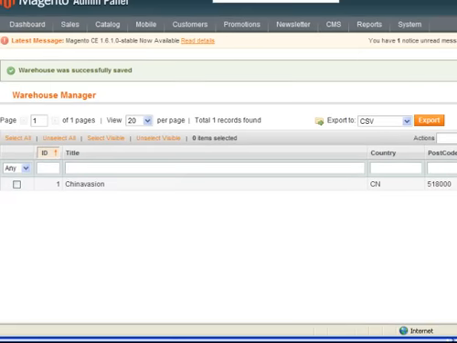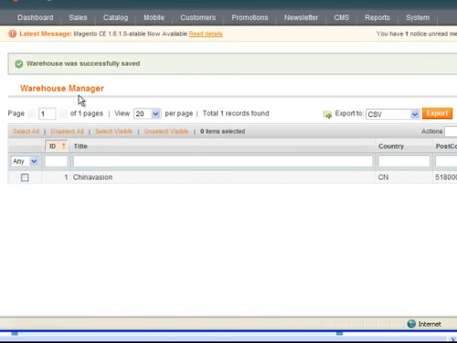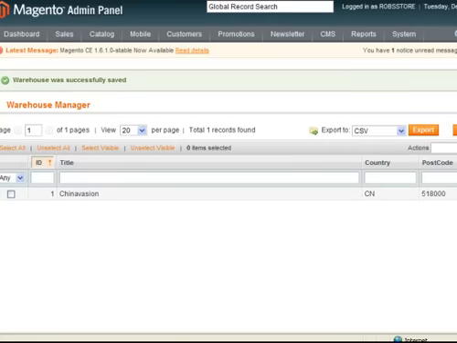Either way, the purpose of the Warehouse Manager is for us to tell Magento that we have suppliers or have negotiated with multiple suppliers in multiple countries, and here they are. We give them the name of the supplier, the country, and the postal code where it's located, and then we give Magento the ability, at the time when our buyer is selecting our item for sale, to look at where it is located and where the buyer is located and calculate shipping.